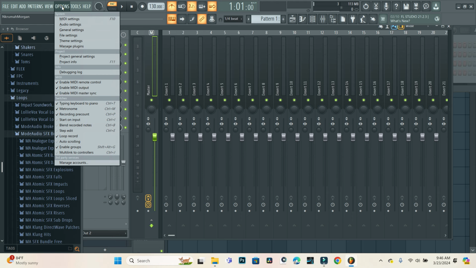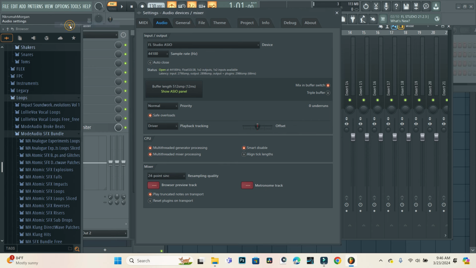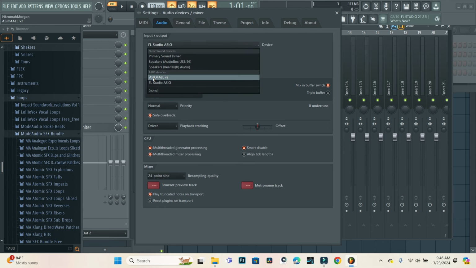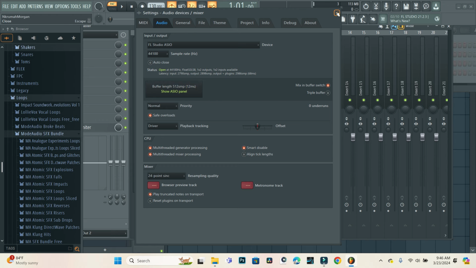Now the option is basically for the MIDI settings. So if you have a MIDI keyboard, you can use the settings there, and the audio settings are also there. So let me show you with the audio. People might need to use it, so I'm going in there and I'm using the FL Studio ASIO, but I normally use this one here, which is the ASIO for all, because I have an audio interface. So this is what I use, but apart from that I don't really mess around with it.